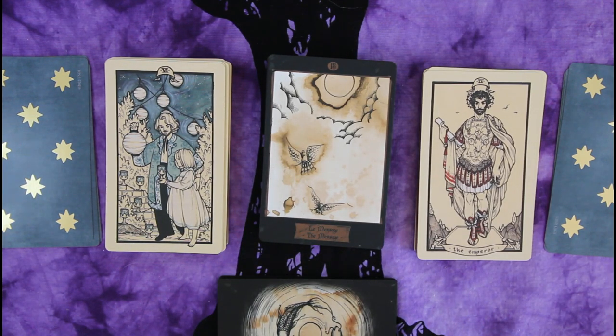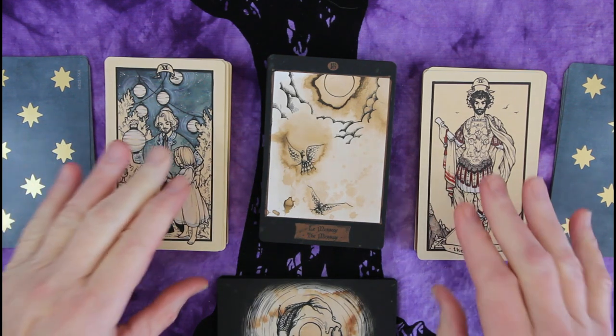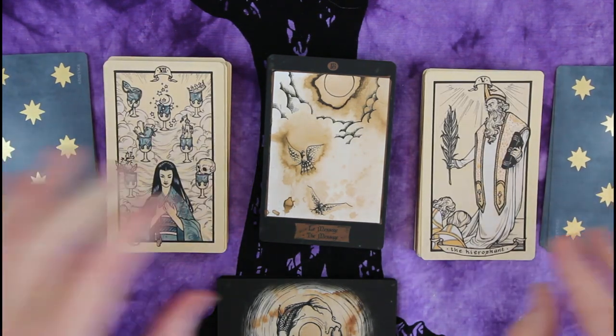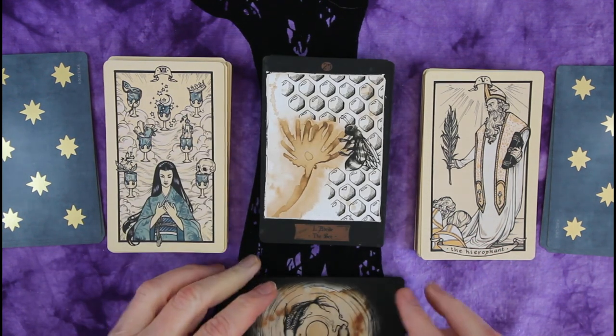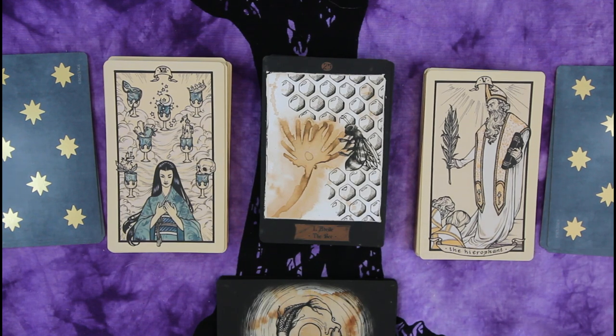The Emperor, I like how he's very Roman. And then we have the Six of Cups here. It's so sweet. Seems very orthodox, doesn't he? There's his keys down there.